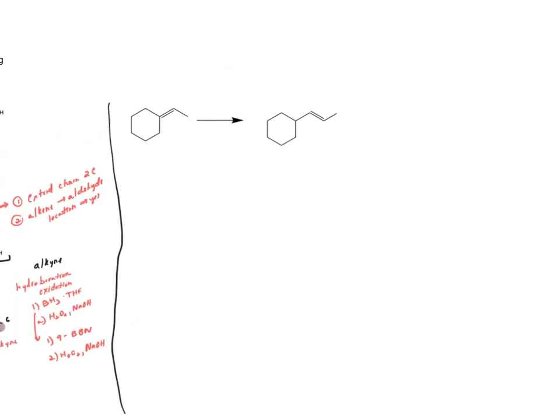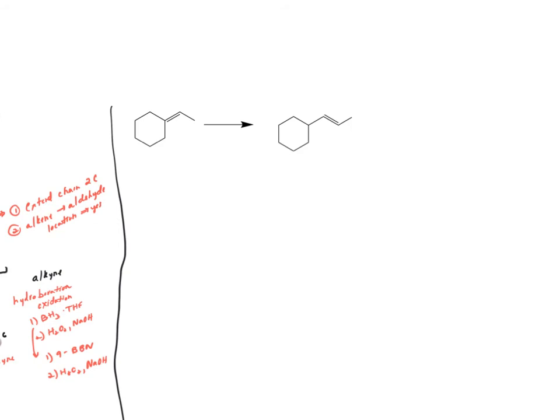So again, the first question I'm going to ask is, what happens to the carbon chain? Because that's going to help inform a couple of the different reactions I'm going to necessarily need. So right here, we're going to ignore the cyclohexane part, right? The ring doesn't change, it's the same. But I'm going to count this carbon as 1, 2, 3. So we have 3 carbons in our starting material. And I'm going to go over here, count 1, 2, 3, 4. We move to 4 carbons in our product. So we do extend the carbon chain by 1 carbon.